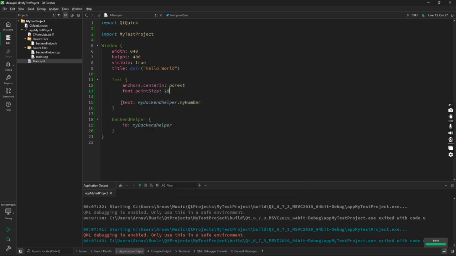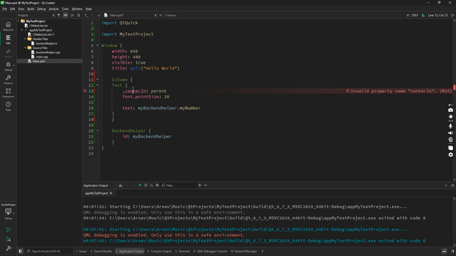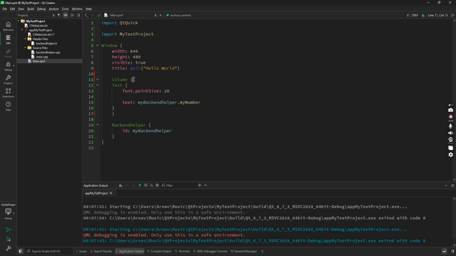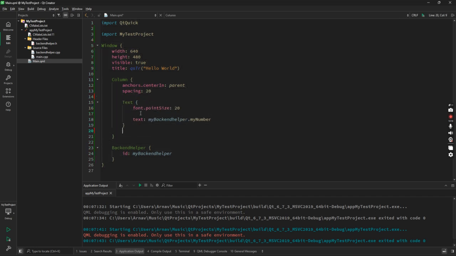And let's change the value, right? So instead of text, let's add a column, and this column will be in the center, and let's give it a spacing of, let's say, 20, and format it. Below the text, I will add a button to increase the value.